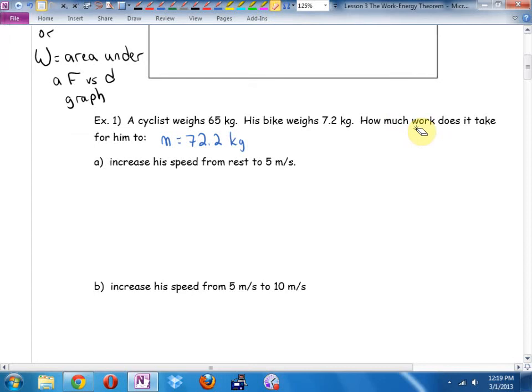Now, work is force times distance. Look at this question. Do you see a force or a distance anywhere? No. So that's not going to work. It's also the area under a force versus distance graph. Do you see a picture of a graph anywhere in this question? Okay, I'm not going to use that. By the way, the work energy theorem, I'm sneaking in some physics 12 with you guys right now. My process is always, well, can force times distance work? No. Is there a graph? No. Well then, obviously, I'm on my third definition of work.